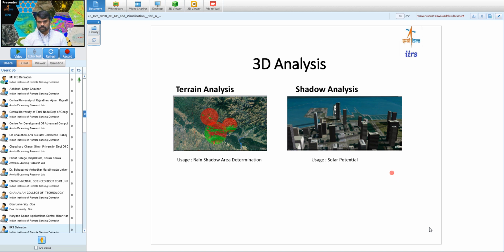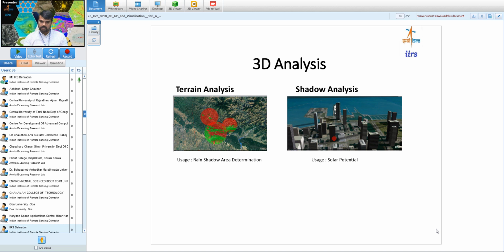There is also the possibility to use shadow analysis, to see which buildings will have a shadow effect. Nowadays we are having vertical expansion of different cities. As the city grows vertically, there will always be an impact of shadows on neighboring buildings.